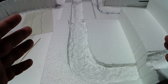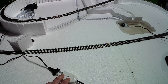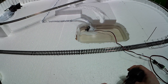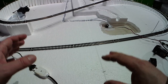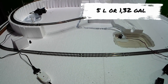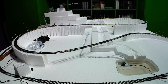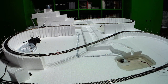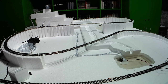But let's check the system for the first time. With this cable on the left, I will switch on the pump from the main container. And with this other cable on the right, I will connect the AC adapter that will switch on the mini pump from the lake. In the system, I have a total of 5 liters of water at the moment. So, let's move the camera up a little bit, like this. Hope you can see, and let's go on with the first try, and let's hope not to leak all over the place. Let's go.